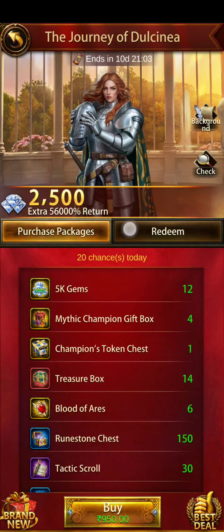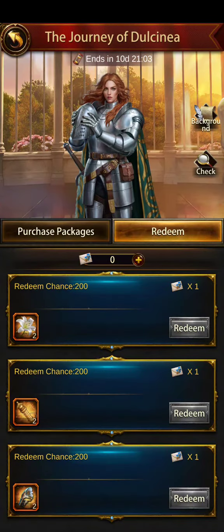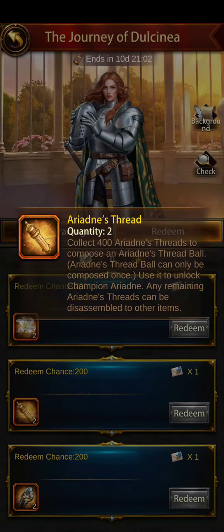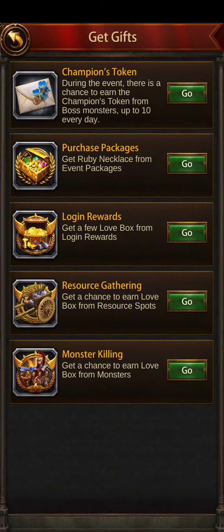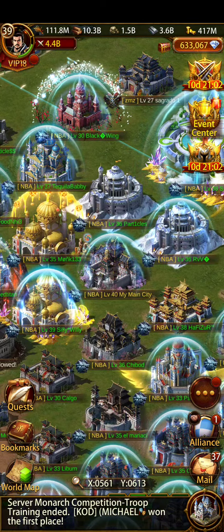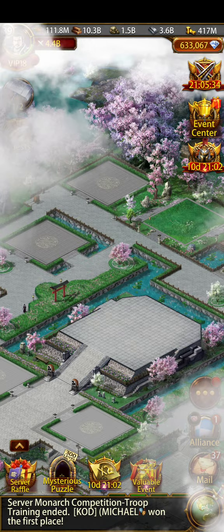The best time would be to do it on the last day of the event. Don't rush it. It's not worth it. Last day, you can just simply spend whatever is needed. And oh wait, yeah. Okay. So this is something very important. Yes, this is something very important. So if you get the champion's token, wow. So using the champion's token, you can upgrade. This is a good update that I just realized.